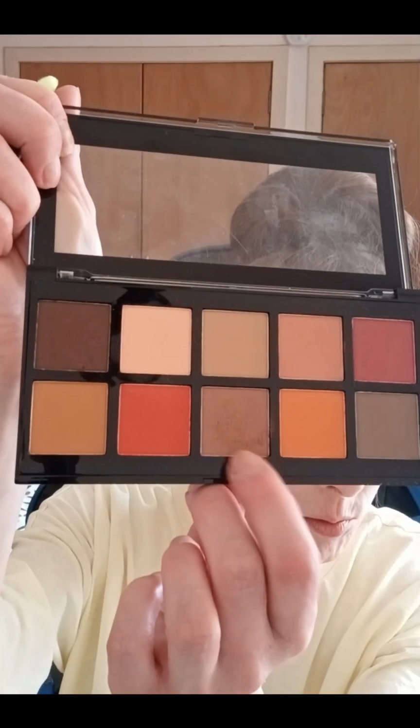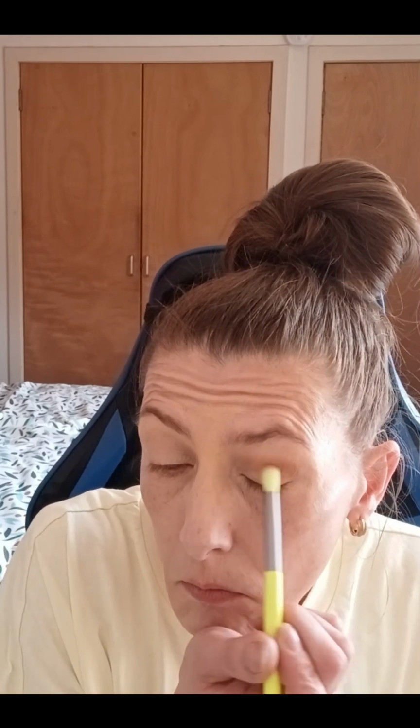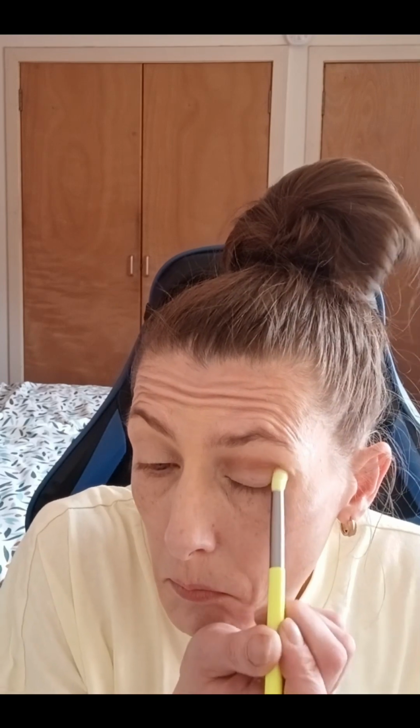So for eyeshadow, I'm going to go in with this Revolution palette. And I'm just going to use a brown on this one. This is the Revolution Matte Neutrals Eyeshadow Palette, Intense Pigment Matte Shadows. So I'm going to go in with this brown right at the bottom here, and just pop that in my crease. That is pretty pigmented, isn't it? Same thing on the other eye.